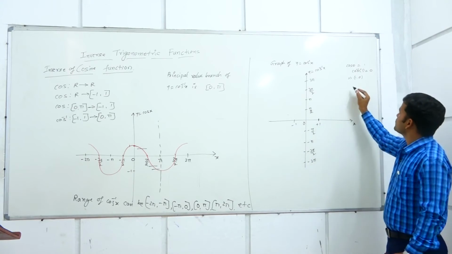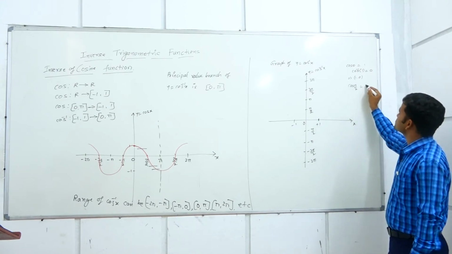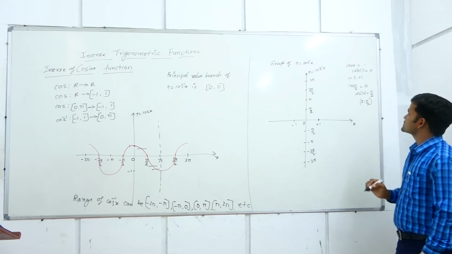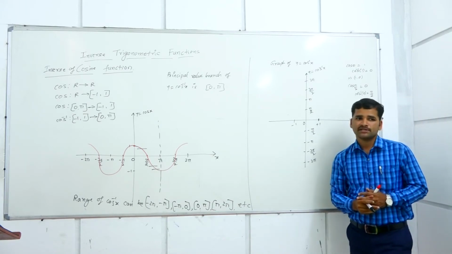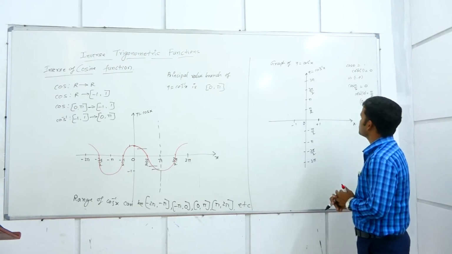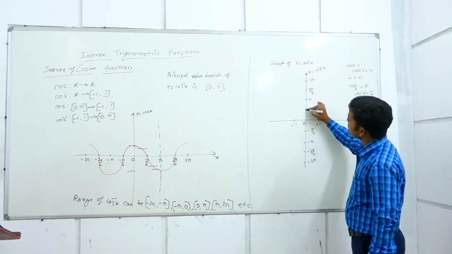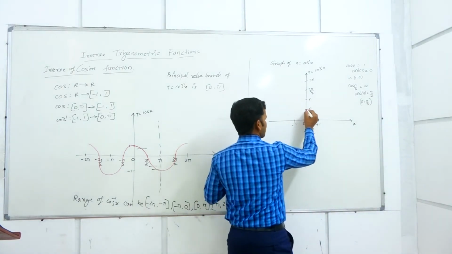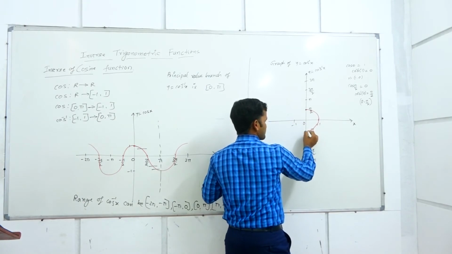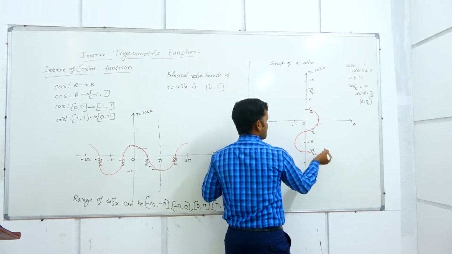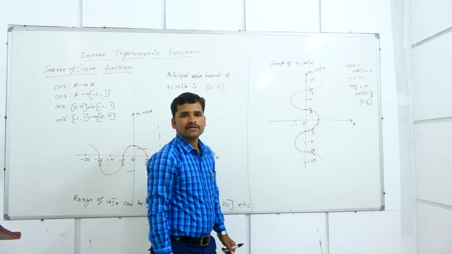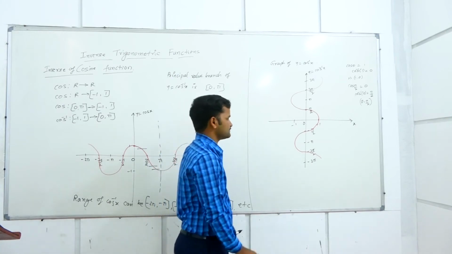Next, coming to another point we can consider. What about the cos 90 value? Cos pi by 2 is 0. This can be written as cos inverse of 0 is equal to pi by 2. Means what is the point here? When you substitute x is equal to 0, it is giving us pi by 2. So the point is 0 comma pi by 2. 0 comma pi by 2 will be on the y-axis. This is the point. So the graph takes the form like this. This is how the graph of y is equal to cos inverse of x is.